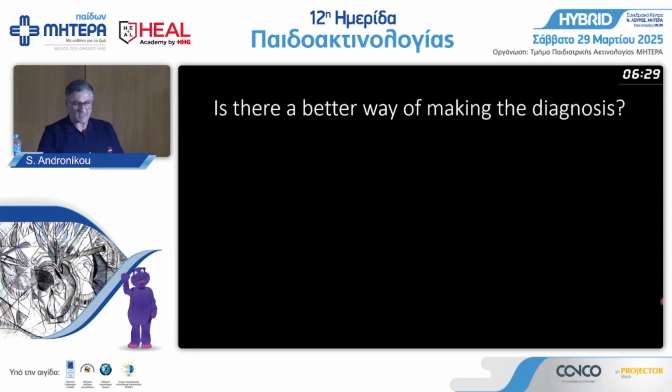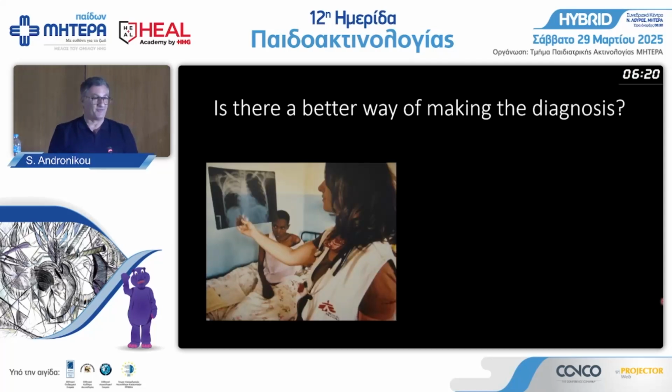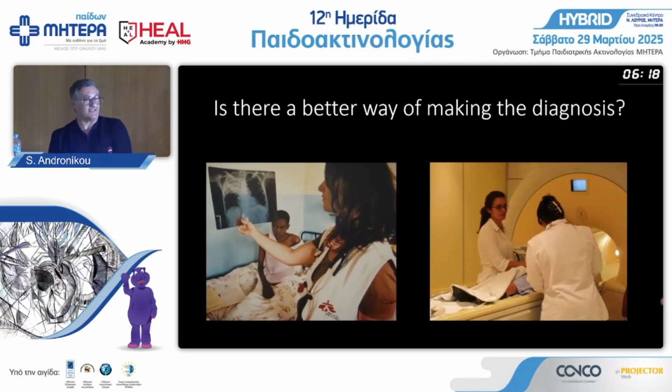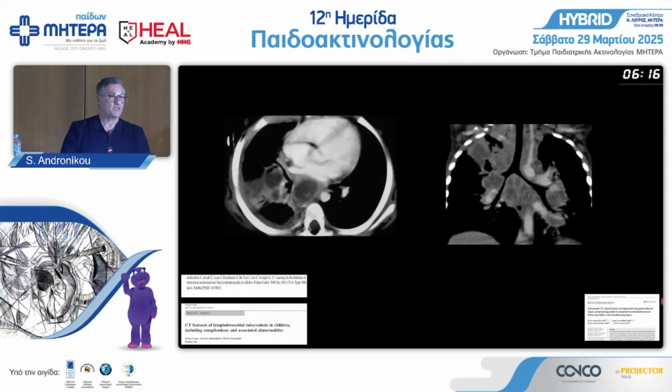Okay. Is there a better way to make the diagnosis? I just told you X-ray was bad. I'm trying to help you with the X-ray as much as I can. Of course, there are better ways to do it. Not X-ray, CT and MRI, okay? So CT is a one-stop shop, okay? We say it for many things. There are dose considerations. I don't want to make you use it like crazy on everybody with the highest dose.